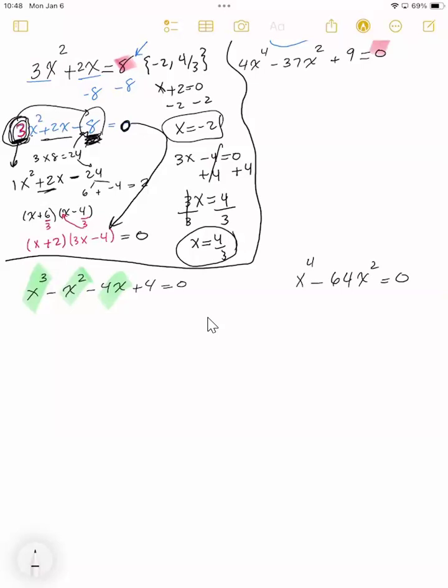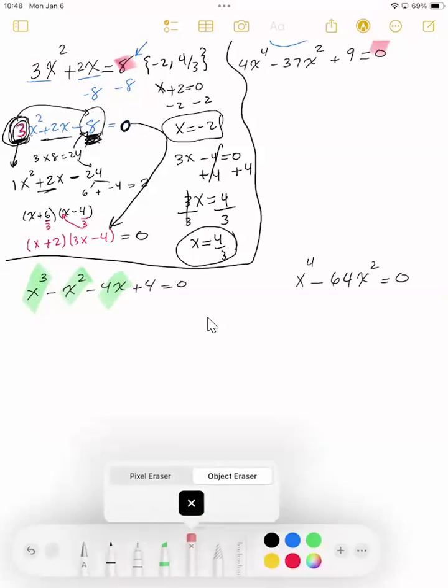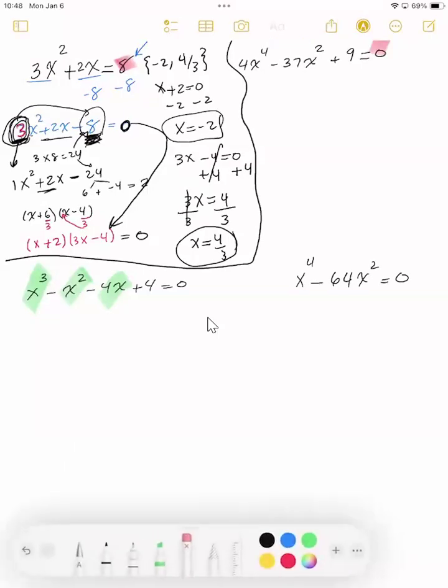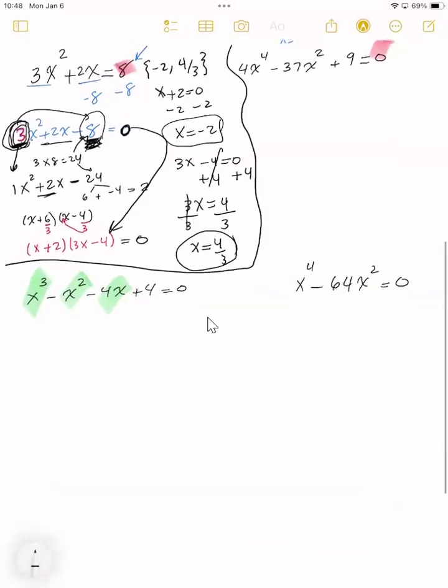How do I factor this problem? For this problem, I do have the characteristic that we look for: this is a 4, this is a 2, and 2 is half of 4. I can factor it using trinomial factoring, but then the coefficient here is 4. So what do I do with that 4?